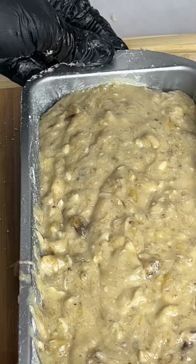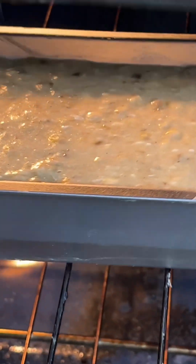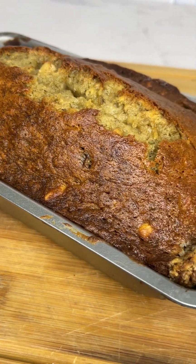Bake this on 350 for about an hour, probably about 50 minutes to an hour. Just check it. Put a toothpick inside and make sure it's done.